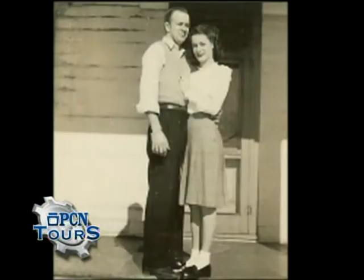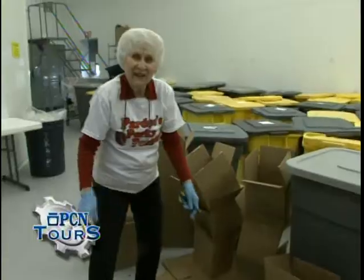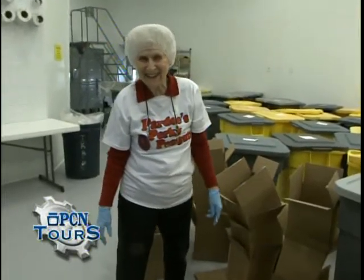It's a second-generation, family-owned company, started by George and Ellen Pardoe in 1959. As the history goes, George and Ellen ran a snack food distribution business, and at one point ran out of a supply for peanuts. So George went to work making his own peanuts, and they started packing them in little 1-ounce bags. We still have one of those employees still working for us today. She's about a 50-year employee for the company, and Peanut Pack and Peg is what we call her, and she still helps us out now and then.